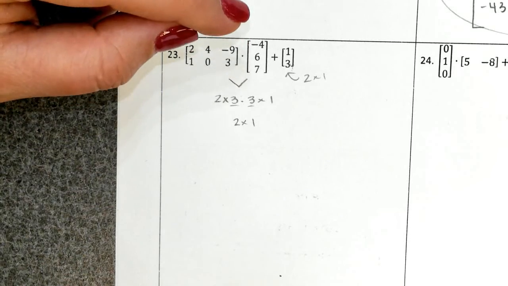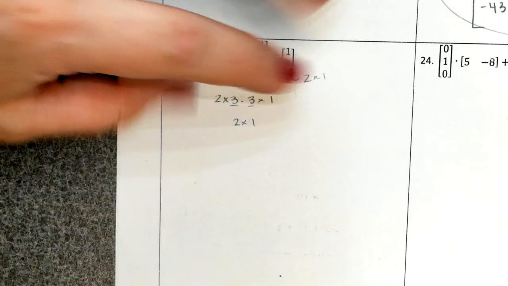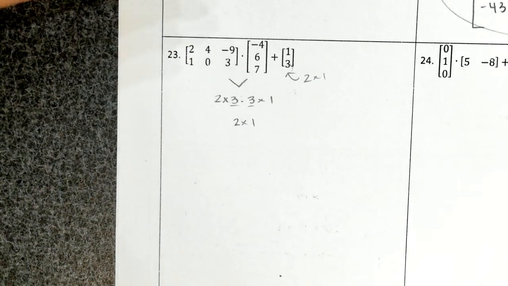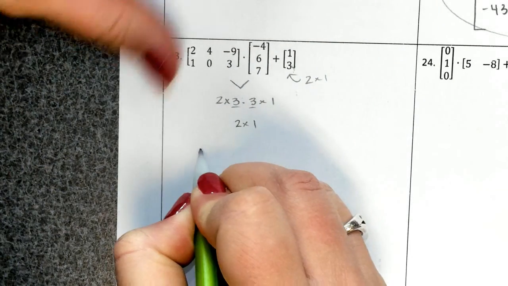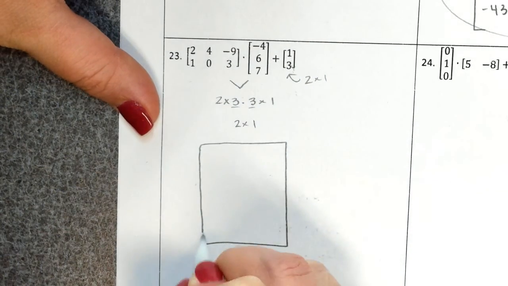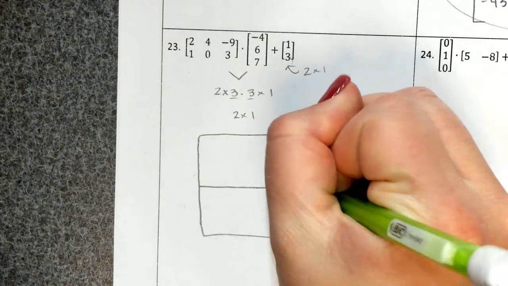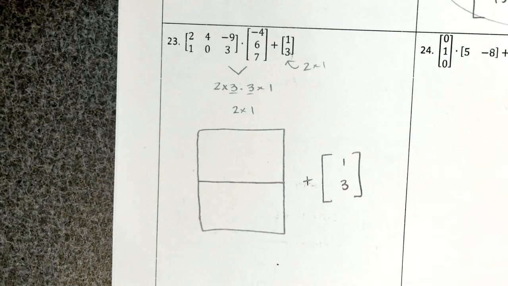Yeah, the matrices have to have the same dimensions if you are adding. So it's very important that you check that ahead of time, because we could have just saved us a heck of a lot of time if it was not possible. So let's go to multiplying these. There's my 2 by 1 answer for this. Plus, I know I'm still going to add that 2 by 1 there. So you can write that in now so that way you don't forget about it.